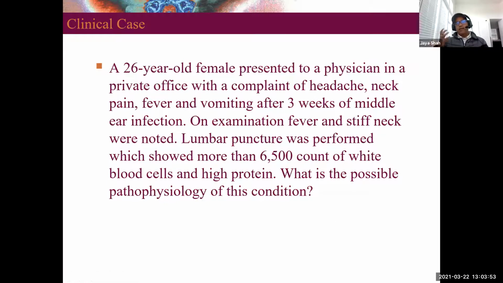Based on this information, what is the possible pathophysiology of this condition? It looks like somebody has a middle ear infection, and from there the infection has spread to the meninges, and then it affects the CSF. So we take the CSF and do a biochemical analysis to see what is increased and what is decreased. Usually sugar, protein, and other electrolytes are lower than in our blood plasma. In this case, sugar decreased, but protein increased in meningitis. So that is meningitis. When we talk about meningitis, keep this question in mind, and we will go over it.